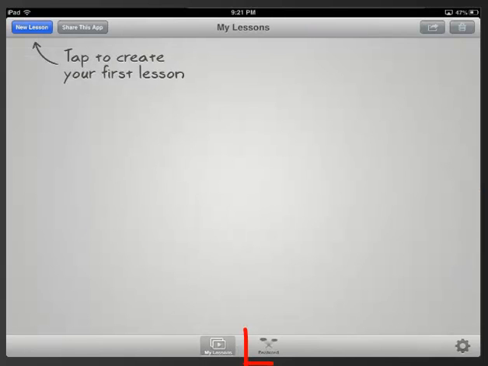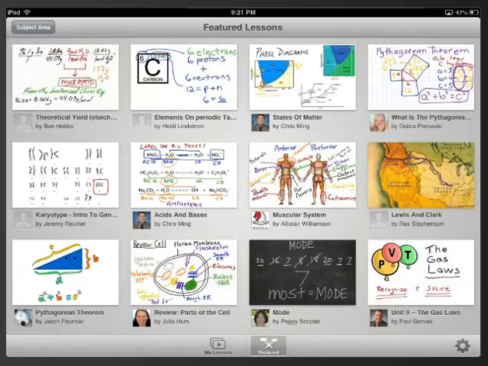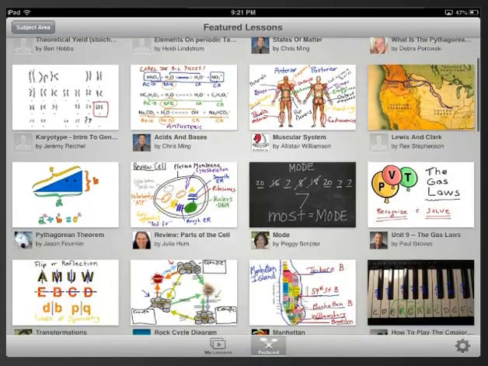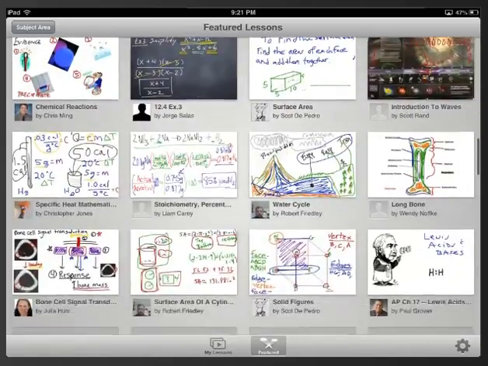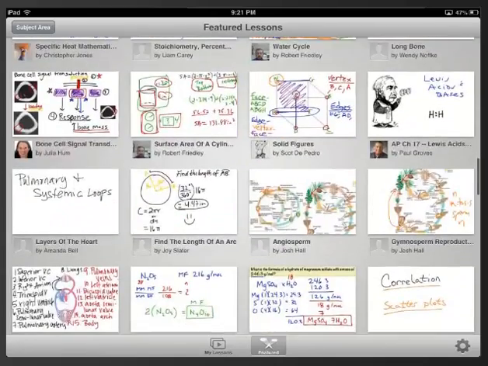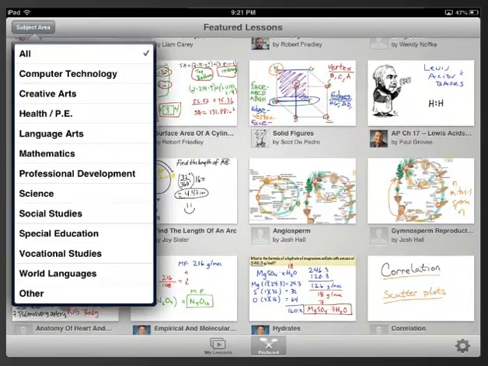While we're here really quickly, I want to show you that at the bottom of this page I can tap Featured, and this takes me to lessons that other folks have recorded. These are actually coming from the internet. You can look through them. You could even tap on subject area in the top left and pick something that goes with what you teach.